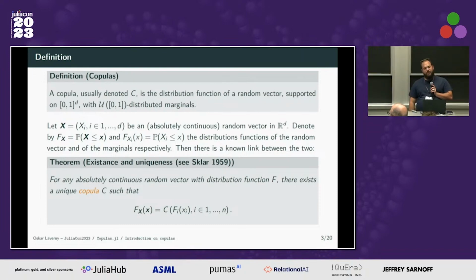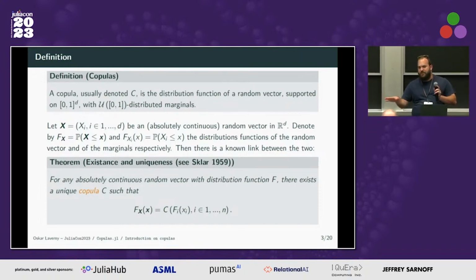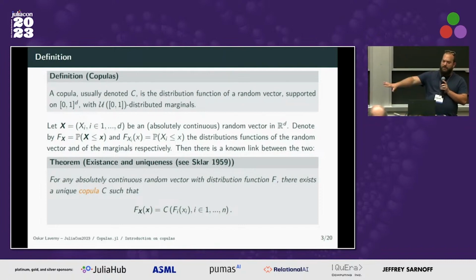This existence and uniqueness of the copula gives you a way to separate the problem of estimation of the distribution of the random vector into, on one side, the estimation of the marginals, and on the other side, the estimation of the dependence structure, which is the copula. This separation can be useful for a lot of things. You might have more information on the marginals than on the copula. It might be the other way around. It's less common, but also you might be able to construct a lot of parametric structures from parametric copulas and parametric marginals that are not from the same classes, and it gives you a freedom of modeling that is larger than what we have if we only consider multivariate parametric models.